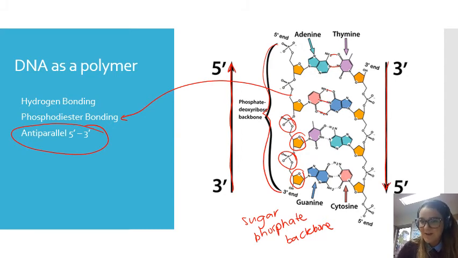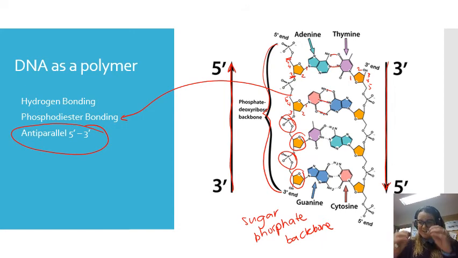And what that means, if we go back to those numbering of the carbon molecules on that sugar, is that if we start here, if we're looking at this adenine molecule, this is our first carbon, second, third, fourth, fifth. And the bonds are occurring on the 3rd and the 5th carbon, moving upwards. Same here on the one underneath, 1, 2, 3, 4, 5. So all of those carbon molecules are oriented in the same direction. On the other side, they're upside down. So if we start here on the thymine, 1, 2, 3, 4, 5, you can see quite clearly that that's shifted upside down. And what that does is it creates almost a crooked ladder.